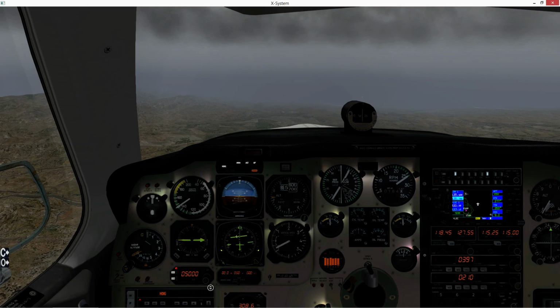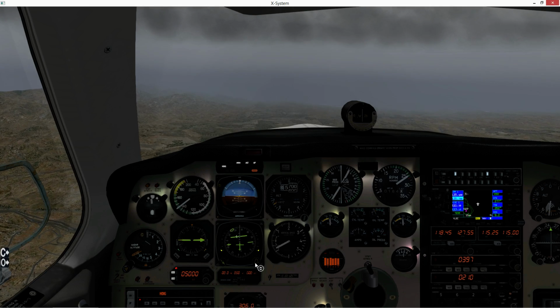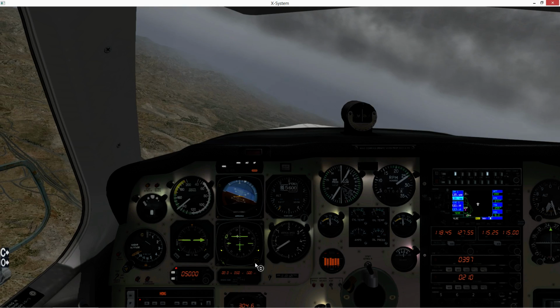Bonanza 10 Alpha, 2 miles from Katy, turn left heading 190 and maintain 5,000 till established localizer, cleared ILS runway 16 right approach. Up to 190 and we'll maintain 5 till established, cleared approach, 10 Alpha.